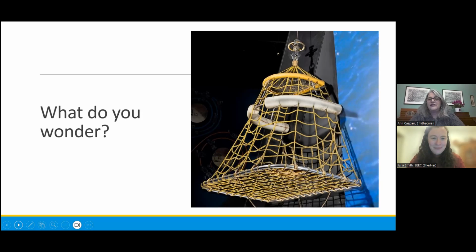Question about how old it is, because we don't have a lot of context about this. If we know how old it is, it might help us understand more about when it was used, and help us identify what it is. Yeah, it could be like a swing or a cradle. So these kinds of objects that we don't really know what they are, even for adults, it's kind of fun, right? It's kind of interesting to guess, like, oh, I wonder what this is, and I have some ideas, but I'm not really sure.